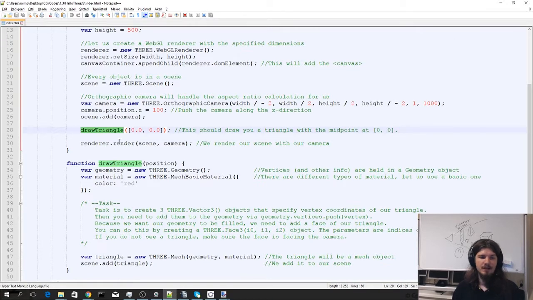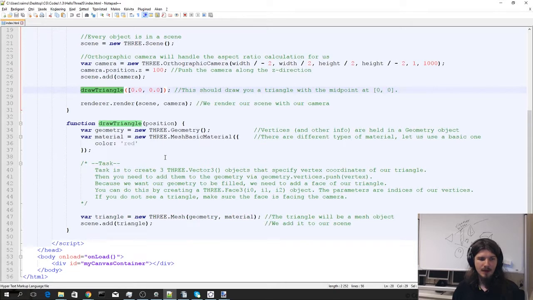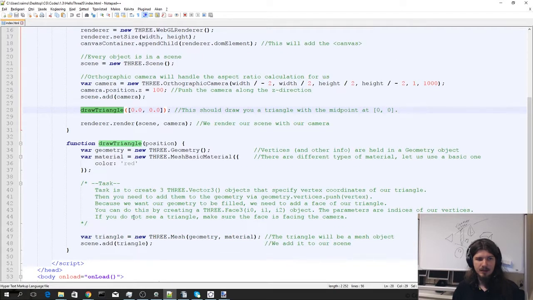But we do have this draw triangle again, and actually this structure isn't all that good, because you can see that in this draw triangle method there is this scene add triangle, so it doesn't actually draw a triangle, rather it creates one and adds it to a scene, and this call actually draws a triangle. But just for consistency with other tasks, I have called it this.